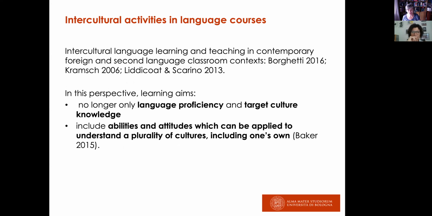Intercultural language learning and teaching is much advocated in contemporary foreign language classroom contexts. According to this perspective, language proficiency and target culture knowledge are no longer the only learning objectives. Rather, learning objectives include a wider set of abilities and attitudes which can be applied in order to understand a plurality of cultures, including one's own. In such a context, the role of the language teacher is to introduce into the language classroom materials and instruments to combine intercultural and linguistic aims.